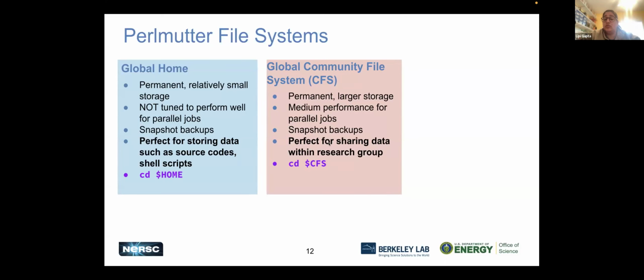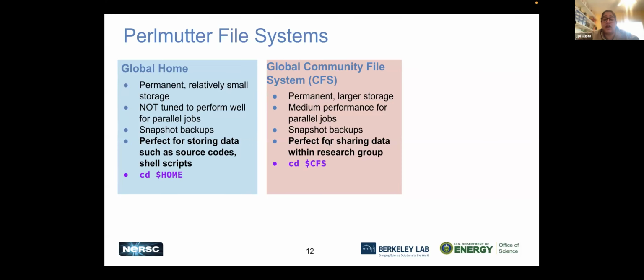Your project on NERSC has access, and everybody in that project will have access, probably read access first. I don't remember exactly. Definitely not just write for everything. But it's a good way to share. You can change the permissions if you need to, or you can save something into another person's folder if you want to share something with them.